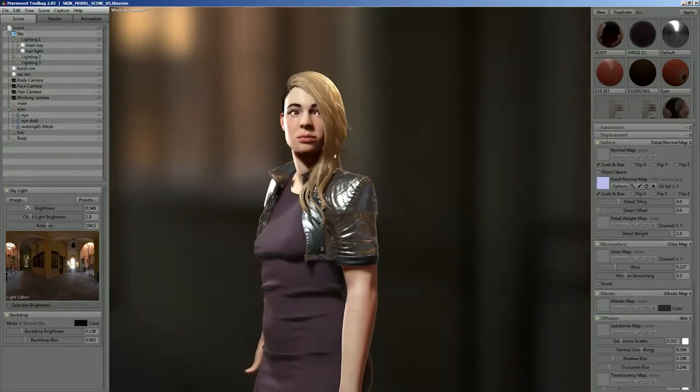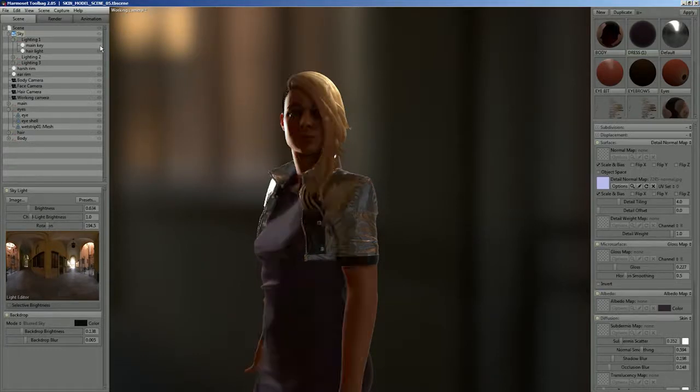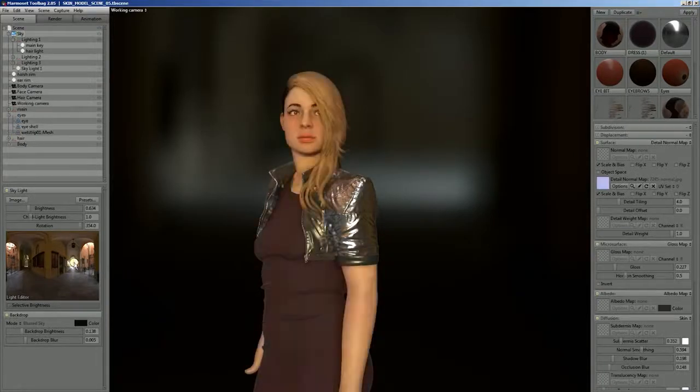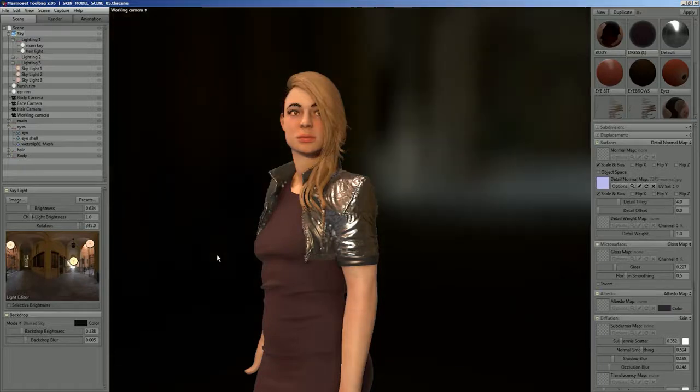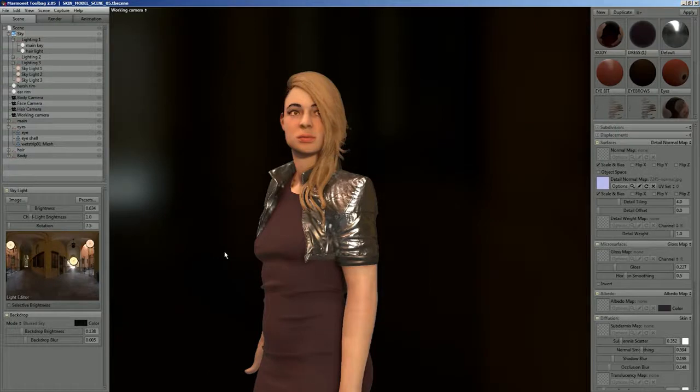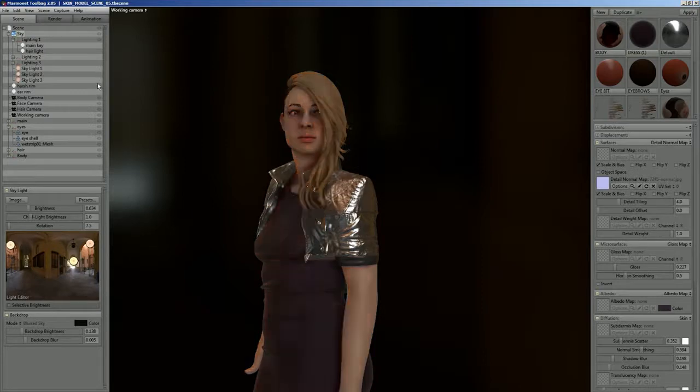Like, I'll use the image-based lighting to control the ambient light, but I really want to have direct control with my lights and placement, so you can really nail where your shadows are showing up and what the light is hitting exactly. You can set up your lighting much more quickly by using the built-in tools here for dropping point lights or directional lights in. But I find that this is too much of a blunt instrument when it comes to lighting characters. So I usually like to do it all pretty much by hand.